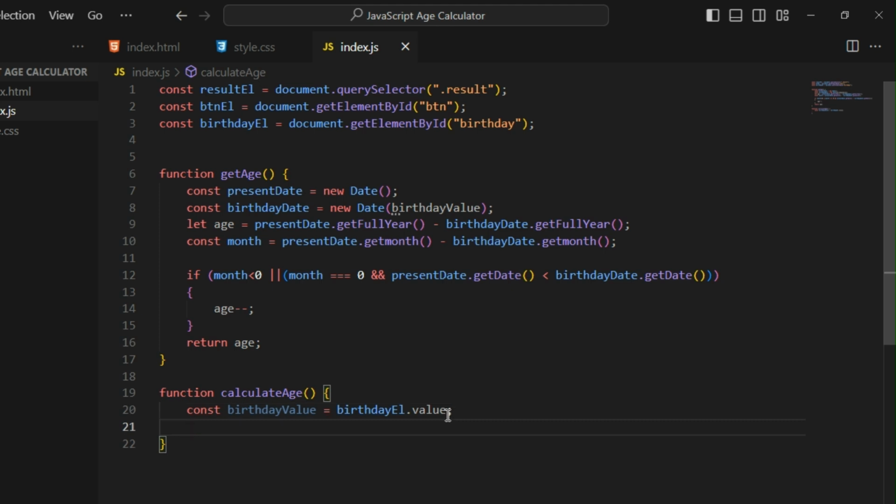After defining the birthday value, we need to use the if and else statements to get the age.